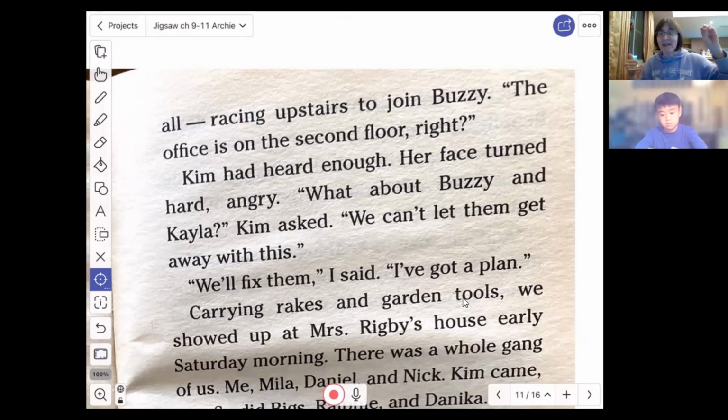And Buzzy probably said, ha, ha, ha, it's me, Buzzy. And Kayla's like, okay, just a minute. And then Kayla knocked on Kim's door and said, phone. And then Kim went to the kitchen to get the phone. Kayla ran up the stairs to join Buzzy in the office. And Kayla was the giggling that we could hear in the background when Kim was talking to some boy who she had no idea who it was, or that he was in the very same house.